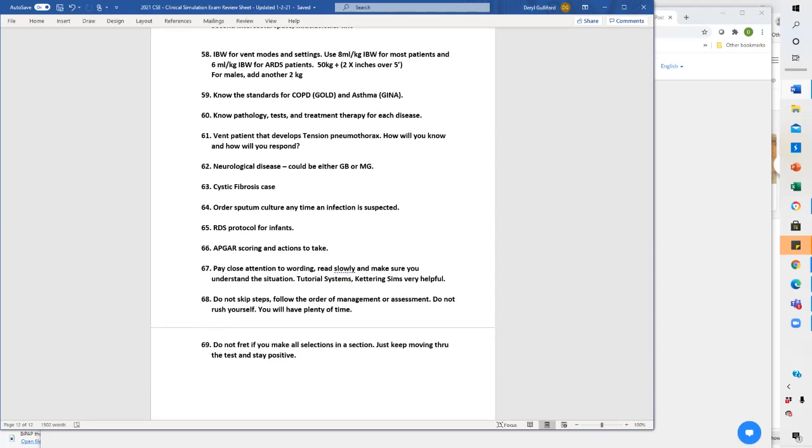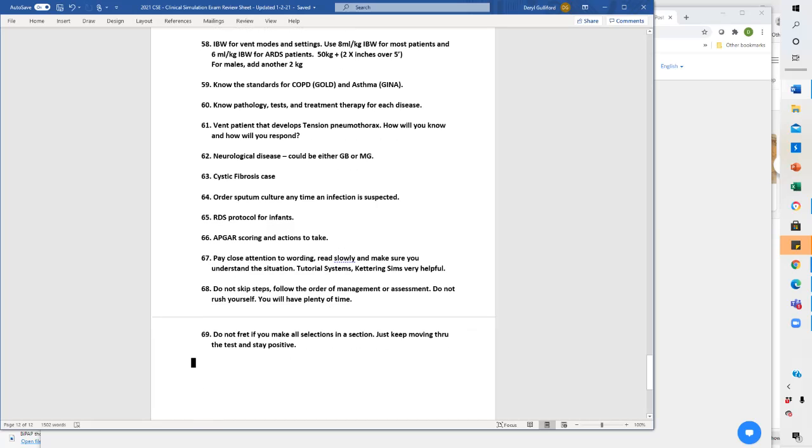Sometimes, folks, the NBRC will set up a simulation so that you have to pick everything in a section. Or they may have a section where literally every option is correct. So in a situation like that, you won't know. As you're moving through the test, you won't know if you've just done something really good or something not so good. Just keep moving. In every scenario, there's a way to get back on track if you get off track.